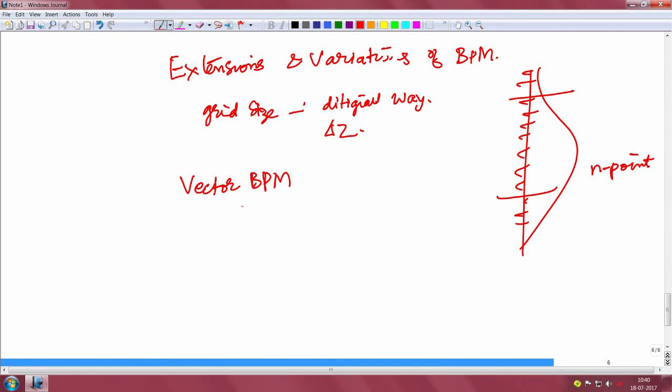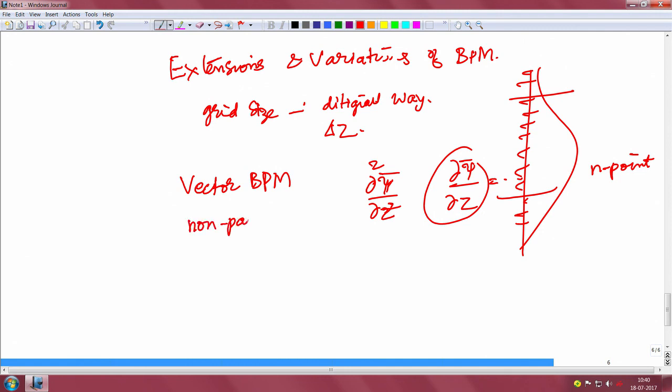Similarly, we have ignored the second derivative component. The variation of the field is considered, we have reduced it to what can be called a paraxial form. So, we have considered only the first derivative as representing something. So, we can incorporate more higher order terms and we can call it a non-paraxial BPM, where we can retain some higher order components, do more mathematics and get an improved value of the propagation factors.